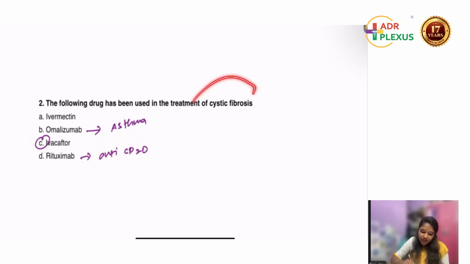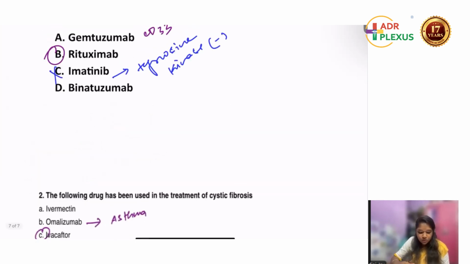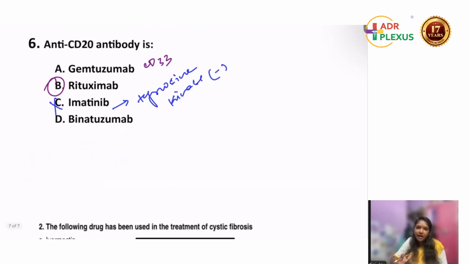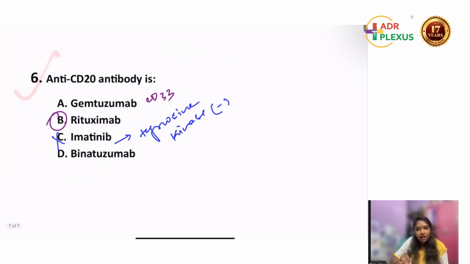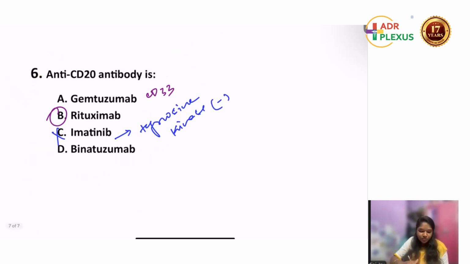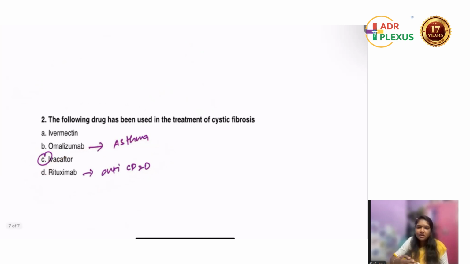So the question was actually regarding cystic fibrosis, but the options also we discussed as a part of our MCQ discussion. In the option, you can see that we have discussed rituximab is actually anti-CD20 and omalizumab is the one we use in asthma. So if you have just attended our MRB class and the questions, even with the options, you get so many questions right. So these were the questions which were from pediatrics, out of which this is actually not core pediatrics, but just as we have discussed, this also we have covered in the recall session.